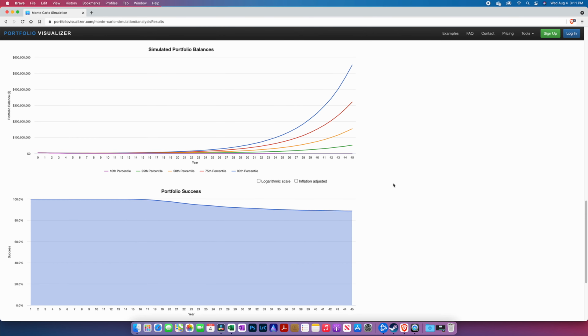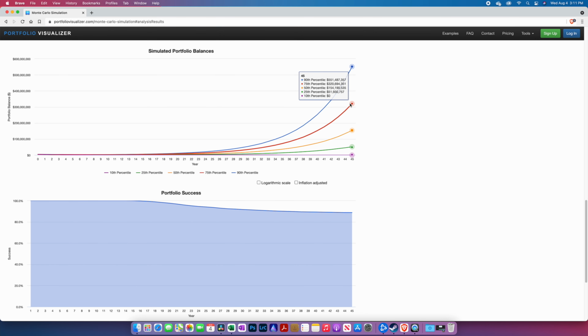If we go up to the chart where it shows the different lines, you can actually see how long your money would last at the 10 percentile. Okay, so we'll just go back slowly here, and we can see that even in the worst case, this allocation is going to last between 35 and 36 years, right? And that's facing the 10 worst years of returns at the very beginning. It's almost the worst case that you can do, and combined with the worst outcome from the simulation, and it's still going to last you 35 years.